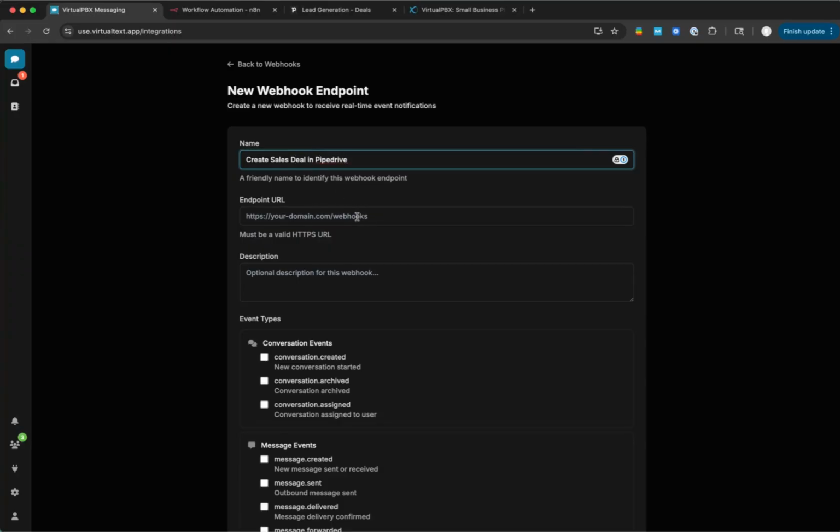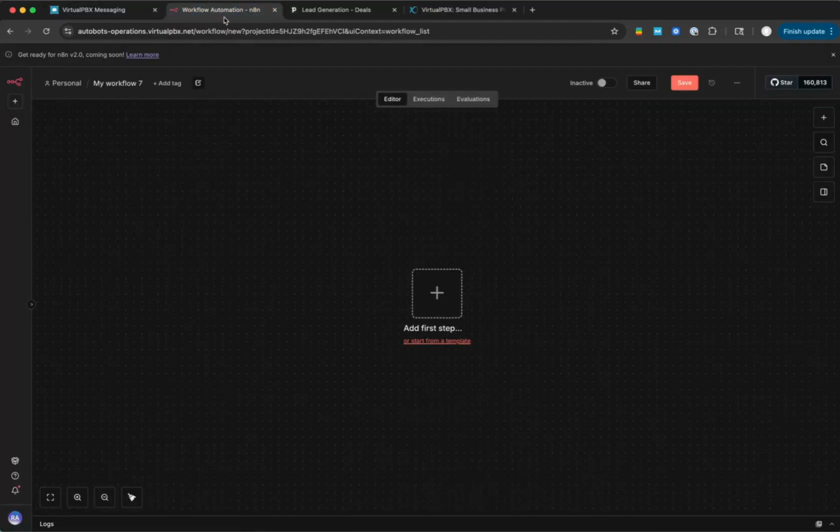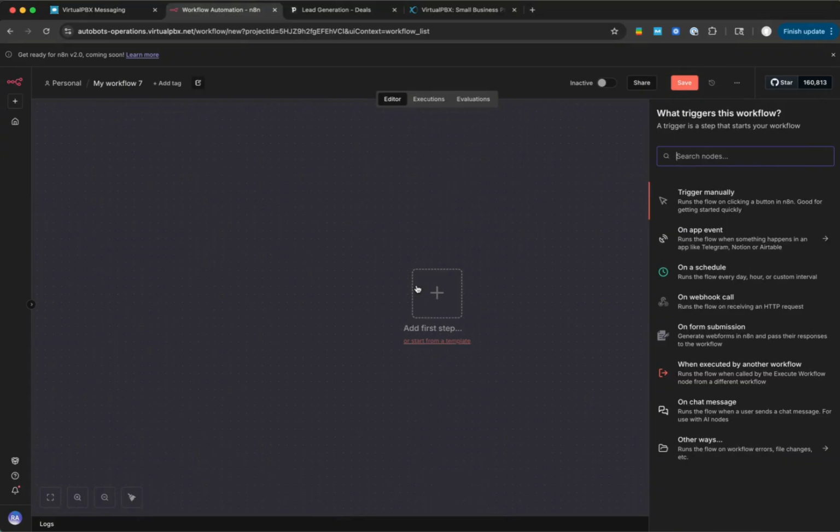All right, next we need our webhook. Again, we use N8N for a lot of our automations. You might use something like Zapier or Automate. The steps that I'm going to go through will be pretty similar across those other tools. Of course, the interfaces look a little bit different, but the steps in particular and the information that you're going to receive from the webhook, that should all be the same.